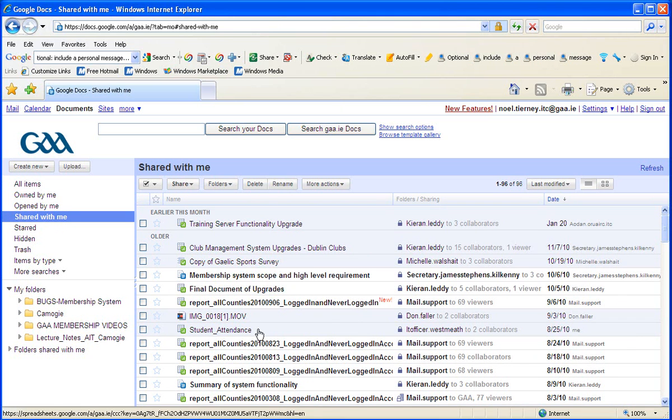So these couple of files here, you see a number of them are owned by Kieran Leddy, and there are 3 collaborators on this file. In other words, 3 people who can edit it. And a number of other files from Kieran Leddy and others. And then further down, I'll just tick them here towards the bottom, there's a number of files called report. They're from the email people, they're from bakers, and they're from mail support. So mail support are bakers who do the GAA email. And here we have viewers, 69 viewers. So there's various IT officers around the country and other people in the IT roles. So that's an example of files, folders and sharing.